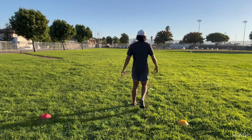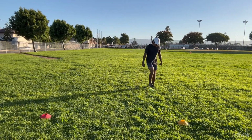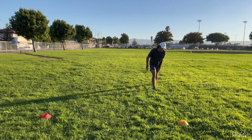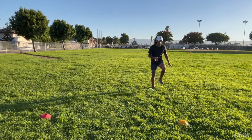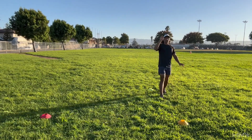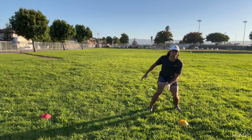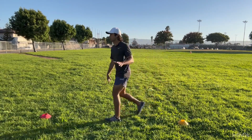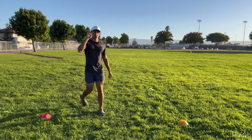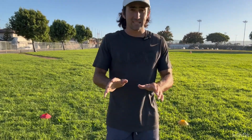So the drill is going to be based off of steps because we're trying to work the steps of the box cut. So right foot's going to be up. This is going to be off of your second step total. So set, go. It's 1, 2, 3, 4. Then it's 1, 2, 1, 2, 3, 4, coming out of this break. So it's going to be off of your 2nd step on each one of these, okay? So it's 2nd step on both breaks.